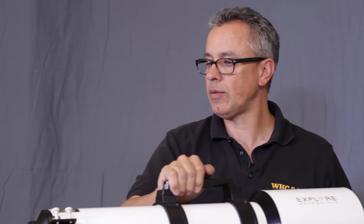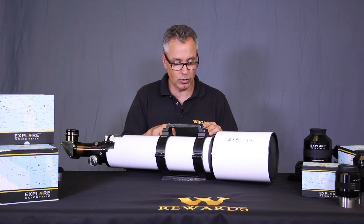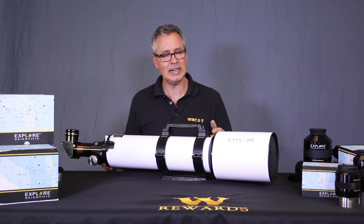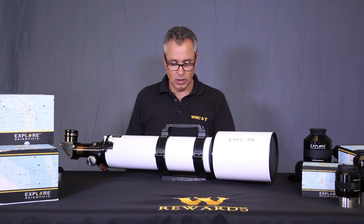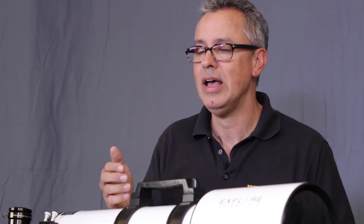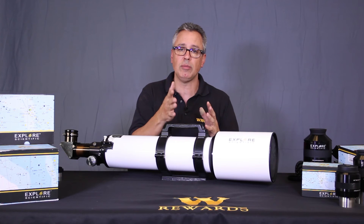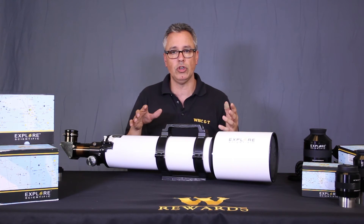Something really special about this telescope: when Scott Roberts first brought it out, he brought one of the first prototypes to my star party, and I had the privilege of looking through it for the first time. We did an ad campaign for Sky and Telescope — it was wonderful. I've compared more refractors than probably anybody in the world, including samples of the same telescopes, so I can tell you wholeheartedly from my experience using telescopes — this scope for the money is absolutely fantastic.